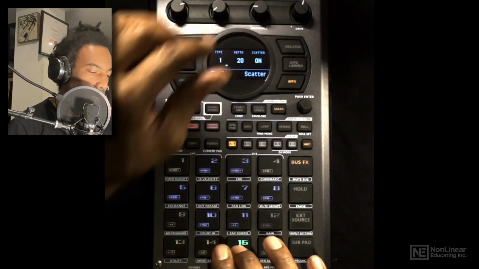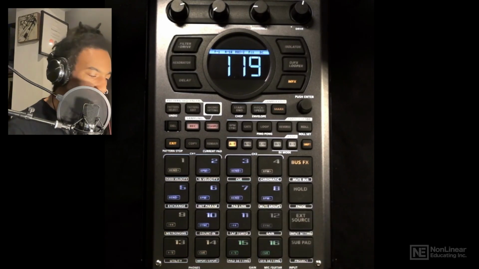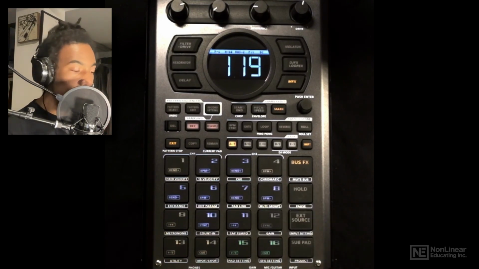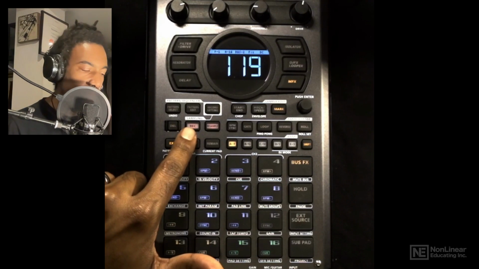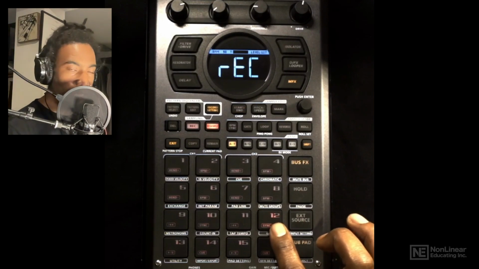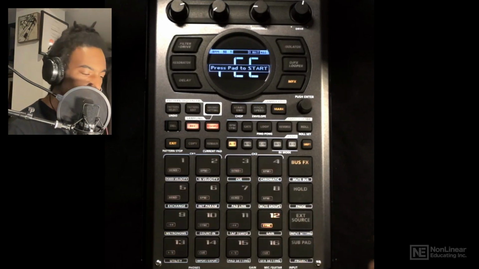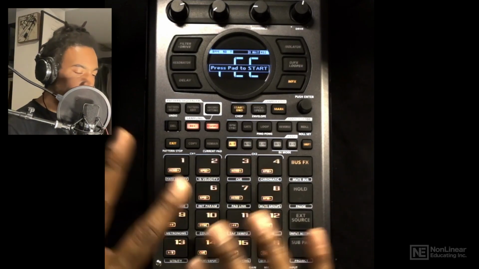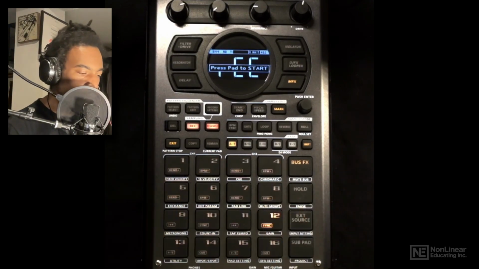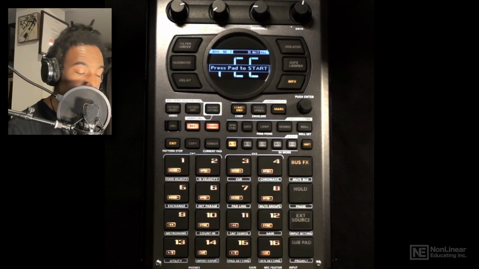Okay. Now, like I said, I could use the skip back feature if I want to record the weirdness that's happening right now. But if I simply just want to resample the regular way, there's a button next to record that says resample. Easy enough. I'm in bank A. Thankfully, I have one pad left that's available for me to resample into, and I'm just going to press this. And now it says press pad to start. So as soon as I press any pads on the 404, it'll start recording the audio internally and store it here, including all the effects.